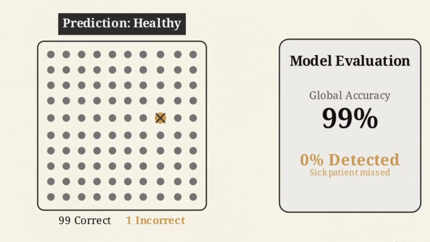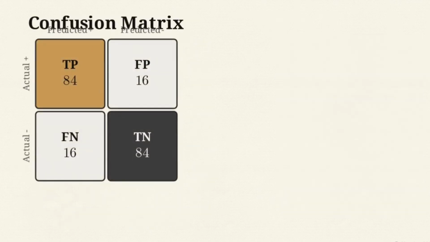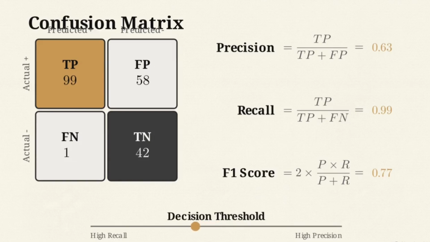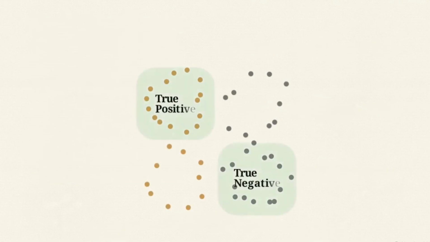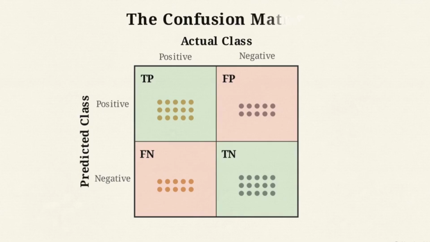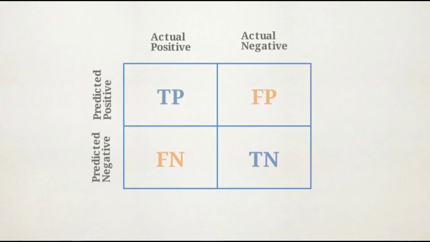Because no model is perfect, engineers use the data within the confusion matrix to tune their algorithms. They can intentionally make a model more sensitive to avoid missing diseases, accepting that this will increase the number of healthy patients who receive false alarms. The severity of a machine's error is entirely dictated by the human context in which it operates. The matrix simply makes those operational trade-offs visible.